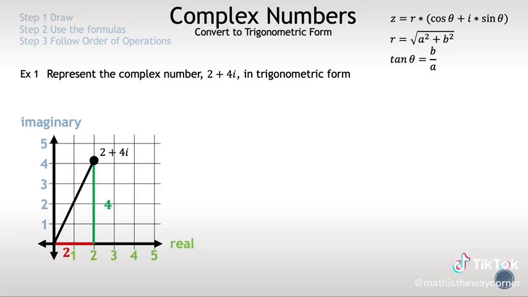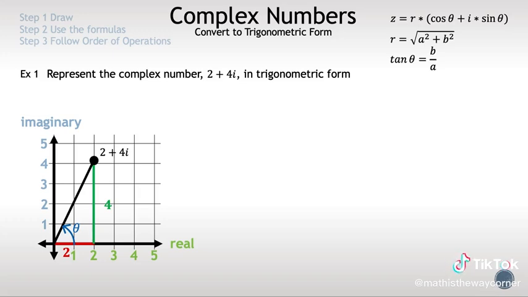Let's label our point. Normally, you don't put the black line, but that black line will help us with the next few steps. Now, let's label the angle we need to find. We go from the x-axis between quadrant 1 and quadrant 2 and go counterclockwise. The next piece we need to find is the modulus, or r, or the distance that is formed from the origin to our point, which is the black line.